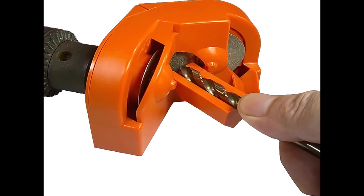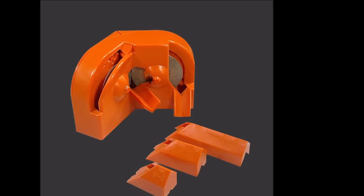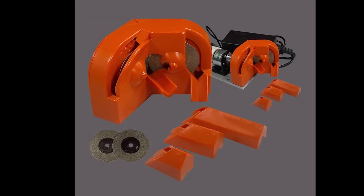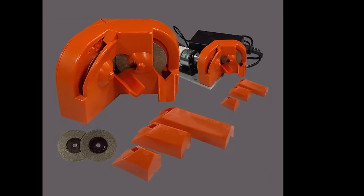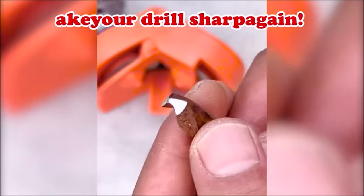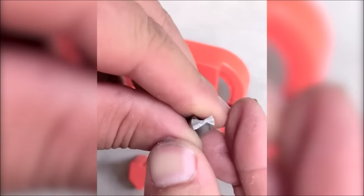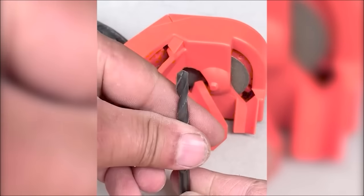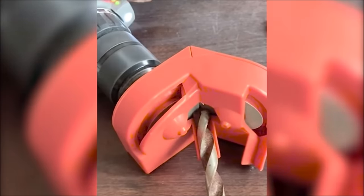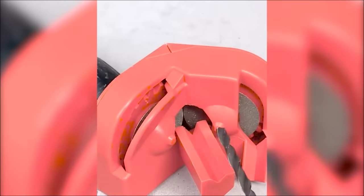Number 9. The Multi-Purpose Drill Bit Grinding Sharpener, priced at a budget-friendly $19.21, is a game-changer for anyone working with drills. This versatile tool can sharpen various types of drills, including high-speed steel, carbide, twist, and cobalt drills, all in as little as 5 seconds, significantly saving your time and effort. It can also sharpen other tools, making it an indispensable addition to your workshop. Ease of use is a highlight, with two diamond grinding wheel discs and three grinding blocks that require no special skills to operate. Crafted from high-quality materials, this sharpener is durable and wear-resistant. Portable and lightweight, it's an ideal tool for craftsmen on the go. It enhances the utilization of your drill bits, reducing the need for frequent replacements, making it a cost-effective solution to keep your tools in top shape.